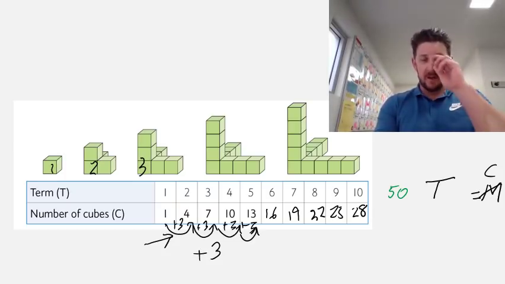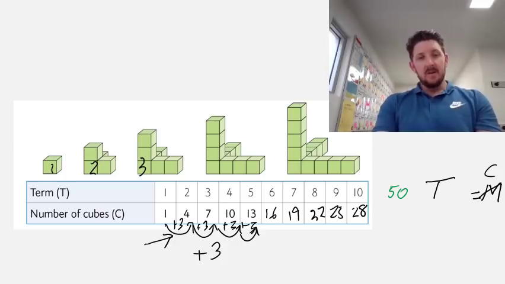Now I look at the first one and I ask, what do I have to do here? 1 times 1, well, that doesn't work. If I go 2 times 2 makes 4, that doesn't work. If we go back to the first one, because if I go to the next one, 3 times 2 is 6, well, that doesn't work. Oh, what am I going to do then?